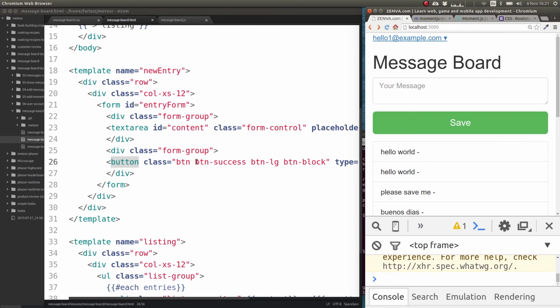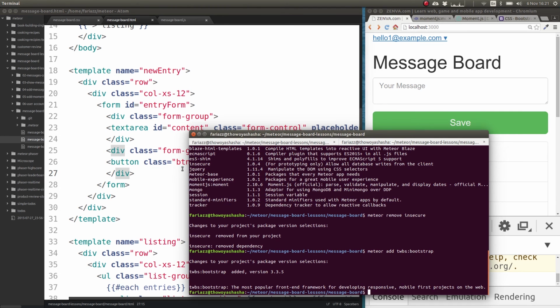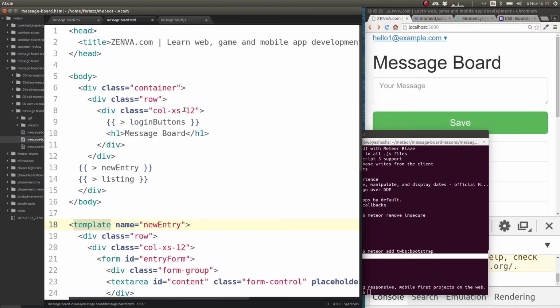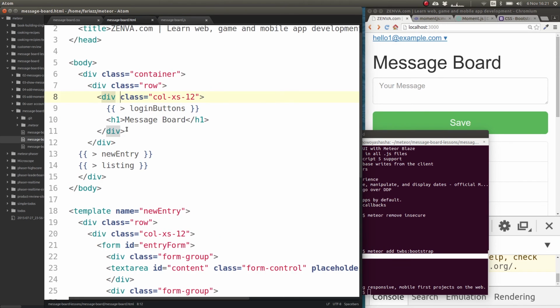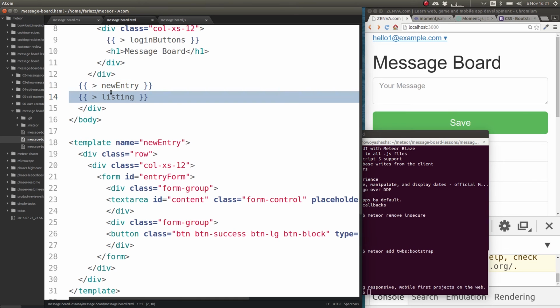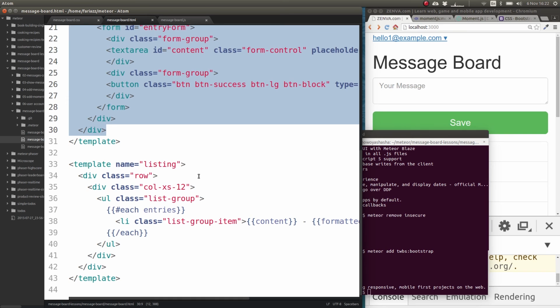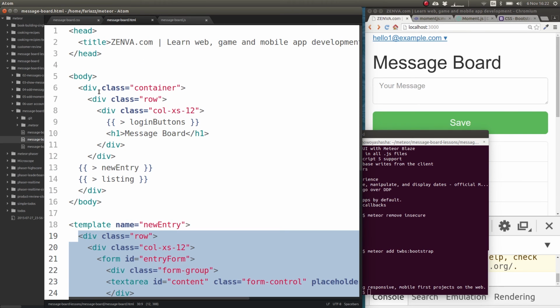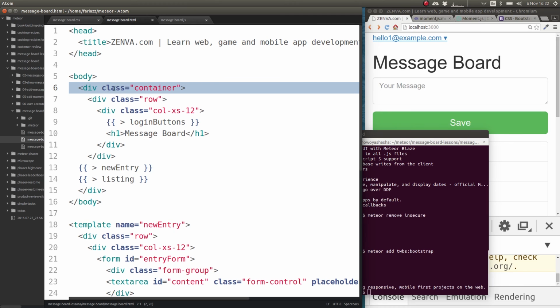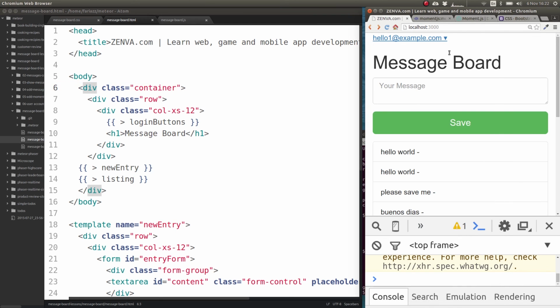To summarize what we've just done, we included the Twitter Bootstrap package, and then I just added a bunch of classes that are part of what Bootstrap looks like. And I also wanted to show you how those things can go in the specific templates. So these can go in different pages and different parts, and as long as we're within a Bootstrap context, it should be fine with the container, which gives it some basic spacing from the edges.